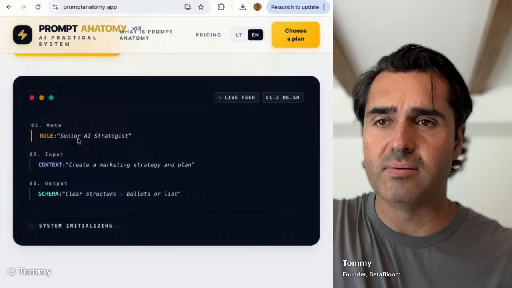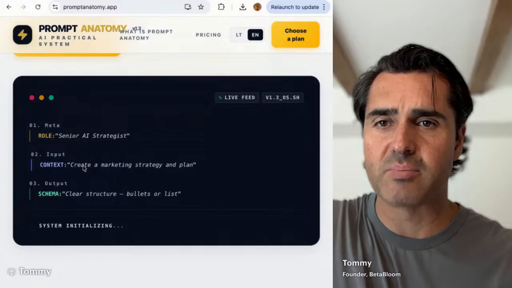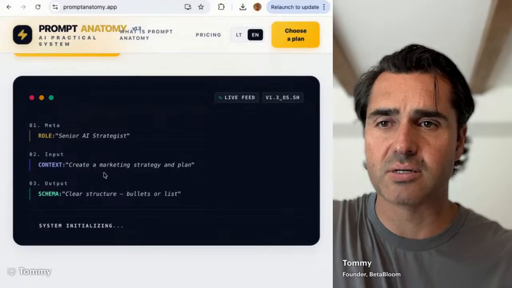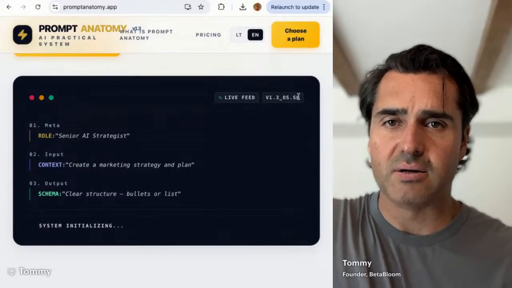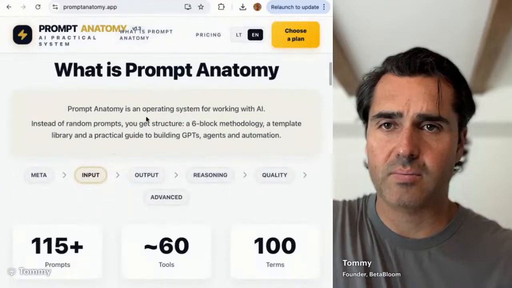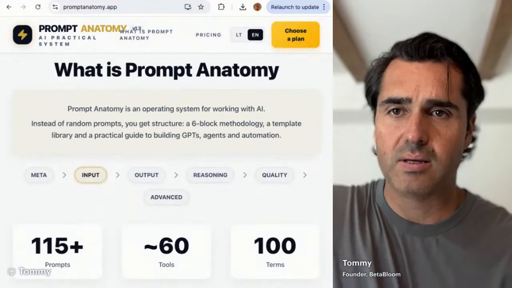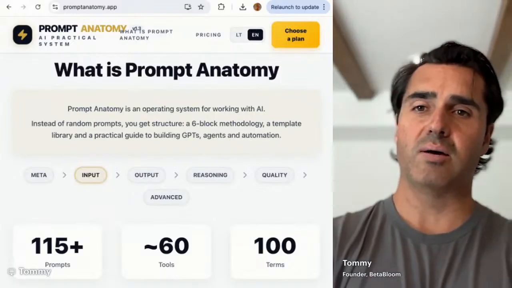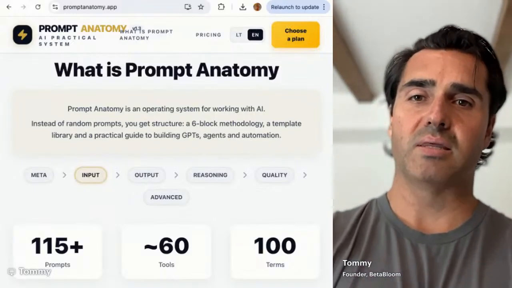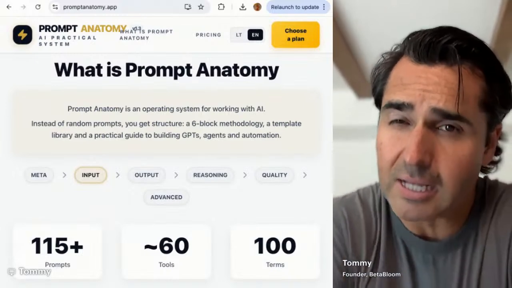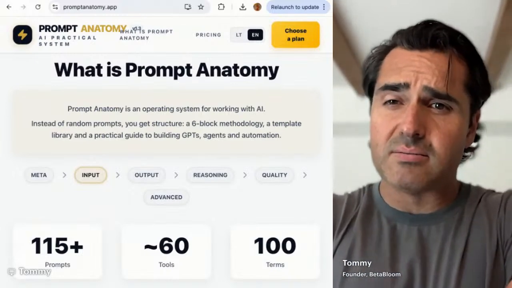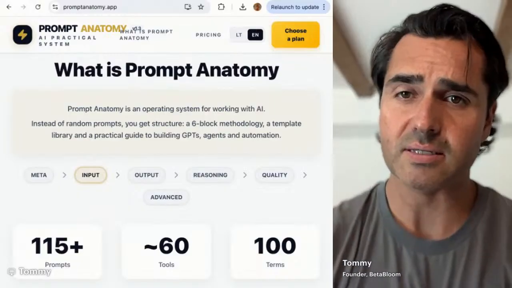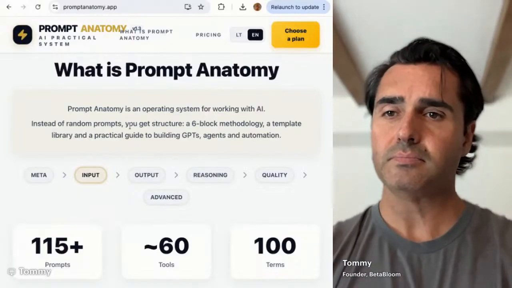Live feed, Meta, role, senior AI strategist, context, create a marketing strategy, schema, clear structure, system initializing. Okay. Prompt Anatomy is an operating system for working with AI. Instead of random prompts, you get structure, 6-block methodology, a template library, practical guide to building GPTs, agents, and automation.